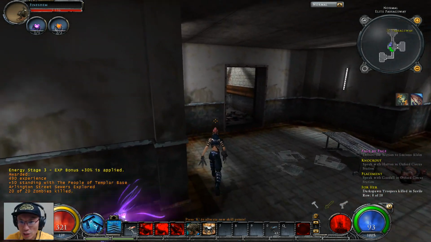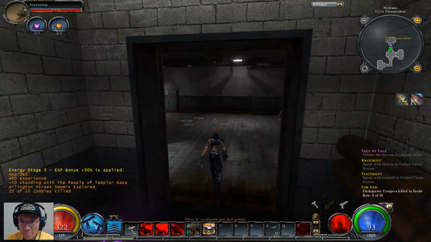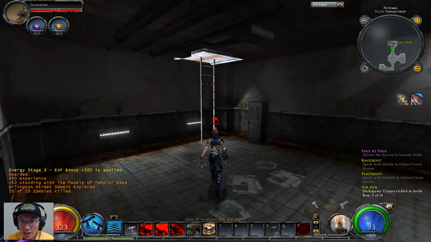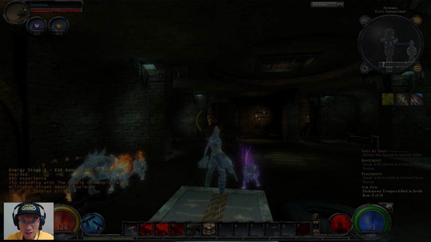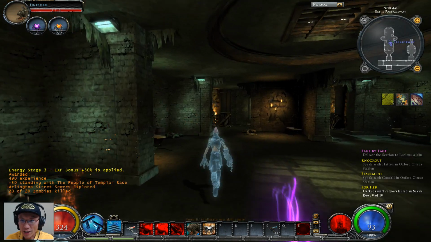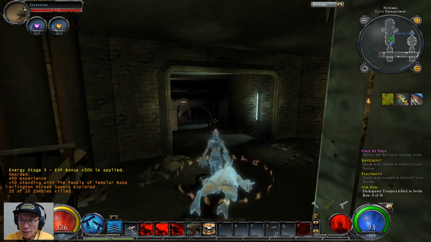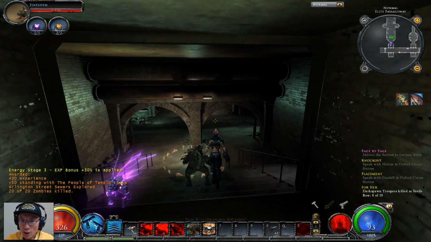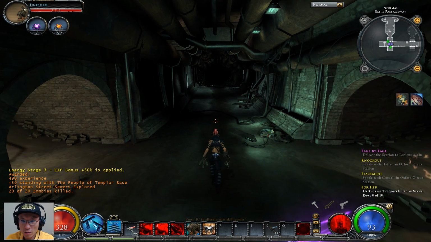Okay, so this is it. End of the dungeon. In the old days, you had to walk back. I think in the newer era, you have a return mechanism, like a Diablo 3 kind of thing, but not like that here. Alright, so done with this passageway. Well, at least I don't need to do it like... okay.